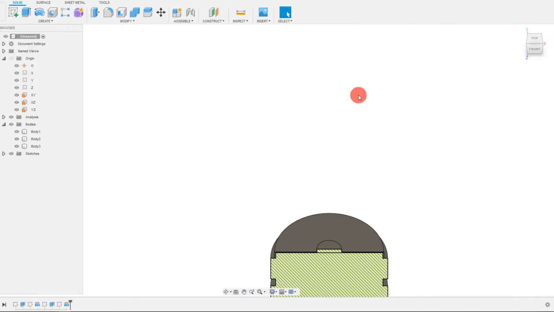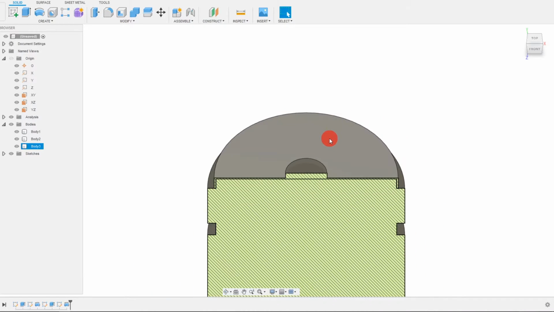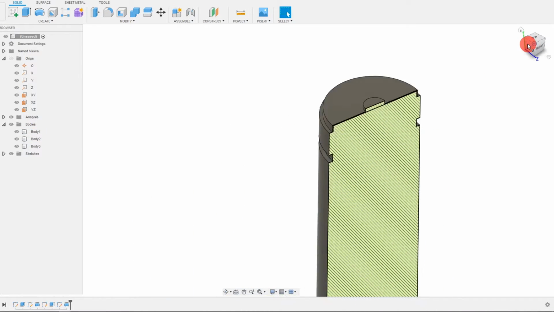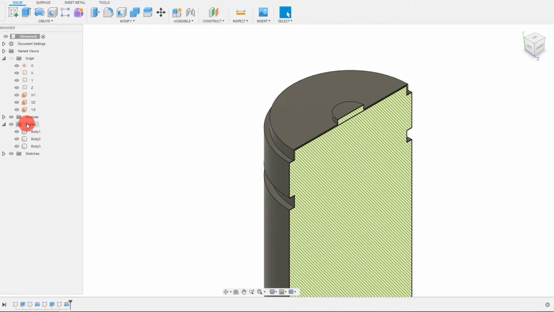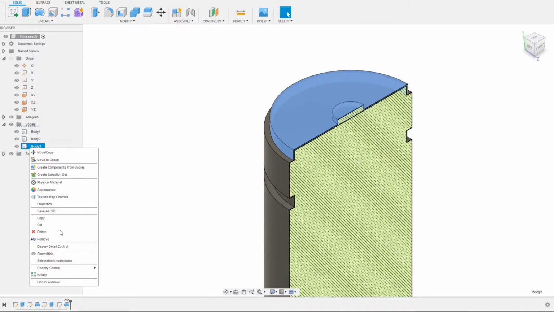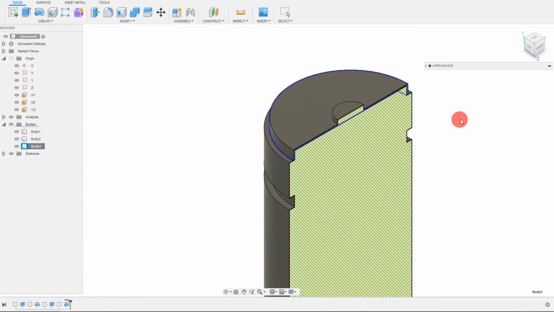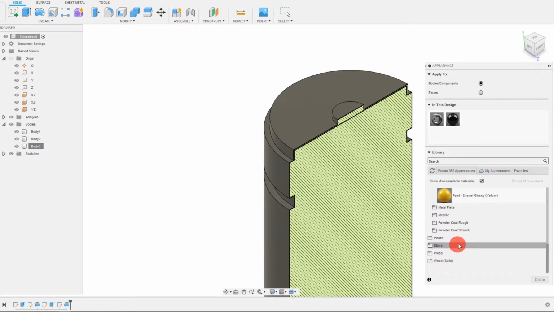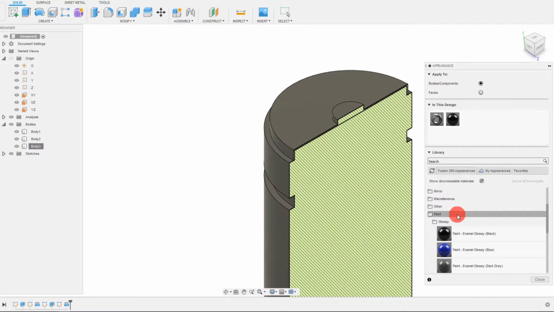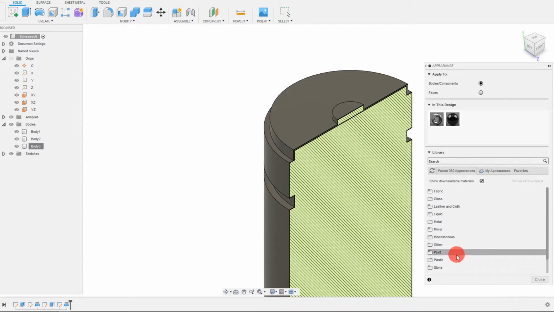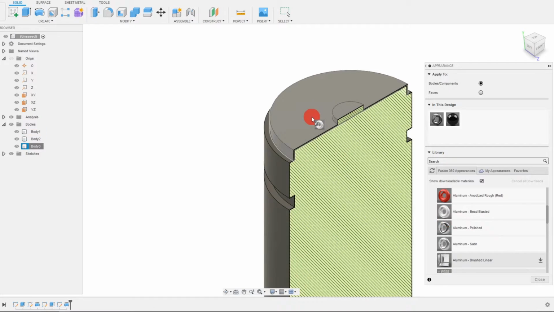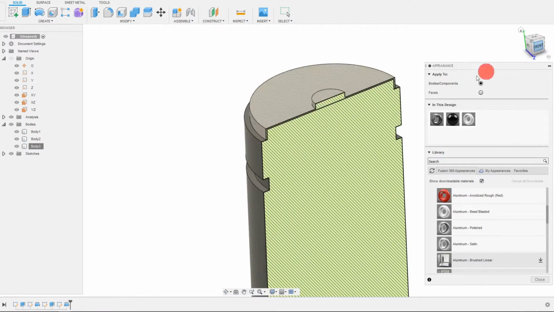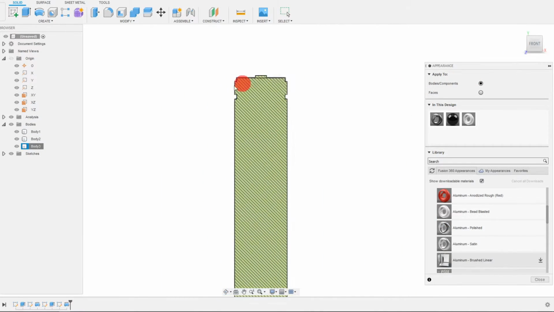And you can see when I look at it from the top, it's a brand new body that I just created. And I can change the color of this. Again, we want to distinguish between our bodies very easily. So I could change this to be, say, a metal. So I can come to metal, and we're just going to use this. Okay, great.